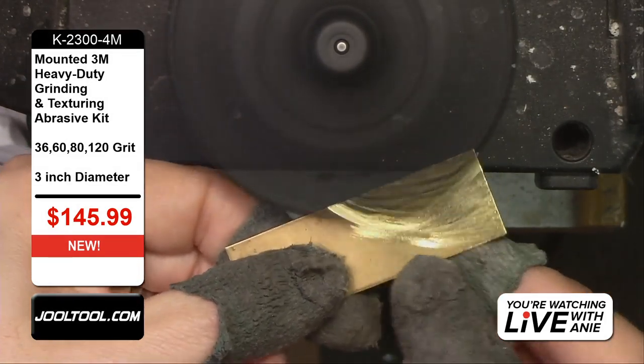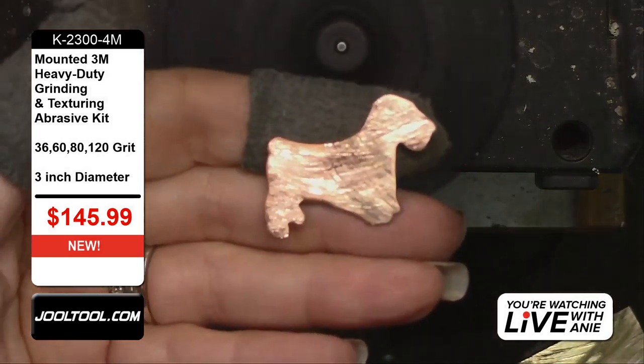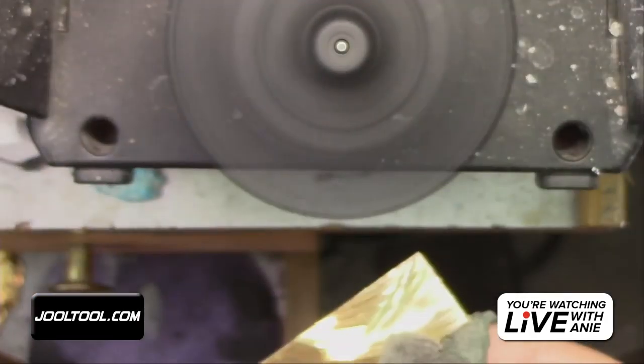Hi, Leslie. Oh my God, Leslie! This looks like your dog. We just did this dog, and today she was showing a cute little adorable video of her dog. Leslie, look, this looks like your dog.